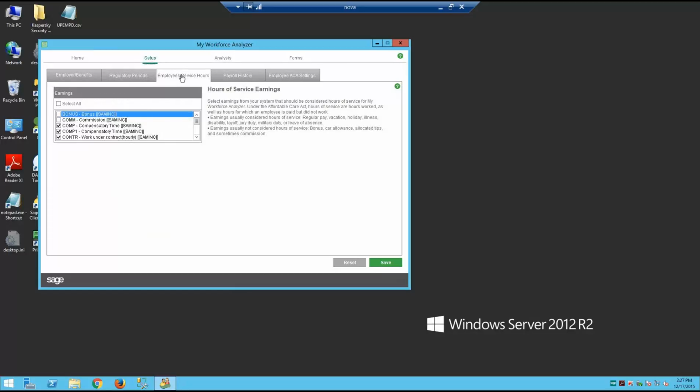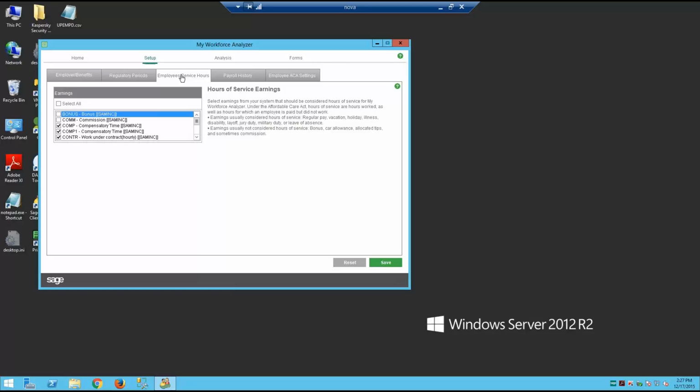Employee service hours. So this is referring to all of the different pay types that are qualified as an earning. And there is a list of these on that IRS publication that I've been showing you. So again, that'll be covered in there. But basically, it's the hours of service that an employee is working for you.